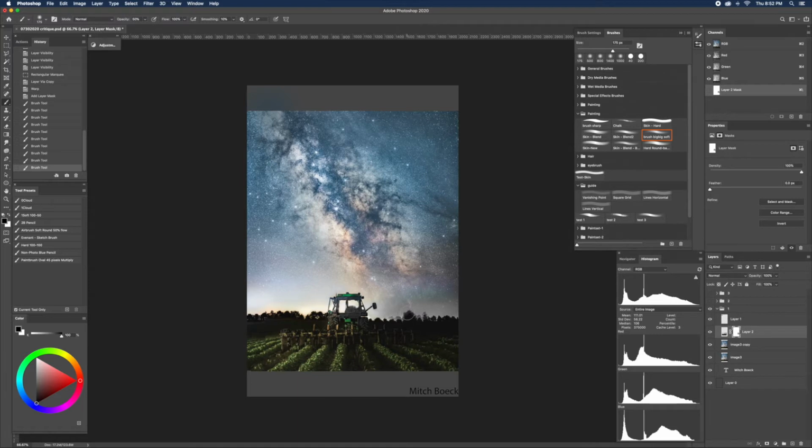And when you warp this section, the trees kind of tend to be warped as well. So I'll just quickly correct that.